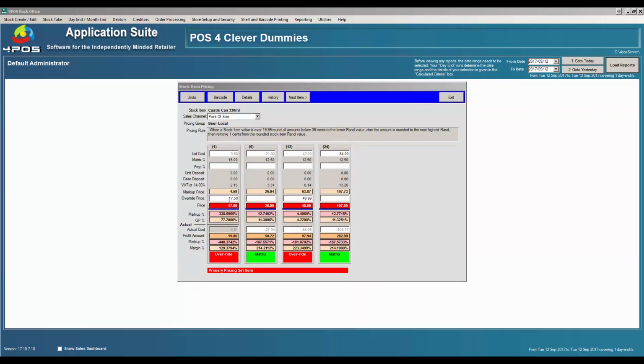So my Castle can, let's go back into it. If I look at pricing, you'll see the single price is 17.50. It warns me, or instructs me very clearly at the bottom here, that this is the primary pricing item. I've also gone in, made it a little bit more difficult, and said that my price for 12 must be 49.99, and I've overwritten the price manually by typing in 49.99. In other words, that's the price of a 12 set that I want to sell. And obviously you can do the same for 24 or whatever the case would be. So that's the setup on that item.